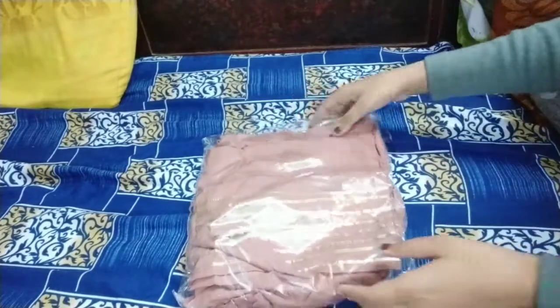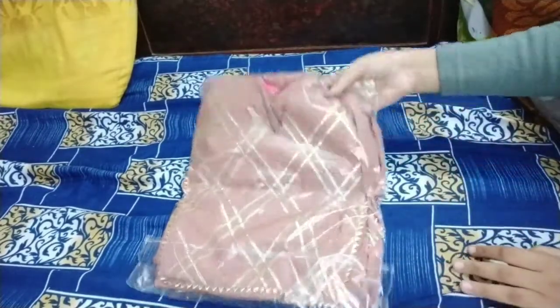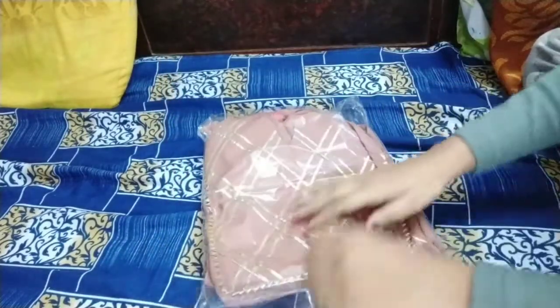By the way, I'm quite disappointed with the packaging because it's such a quite big brand, and इस तरीके की packaging में that's quite disappointing.